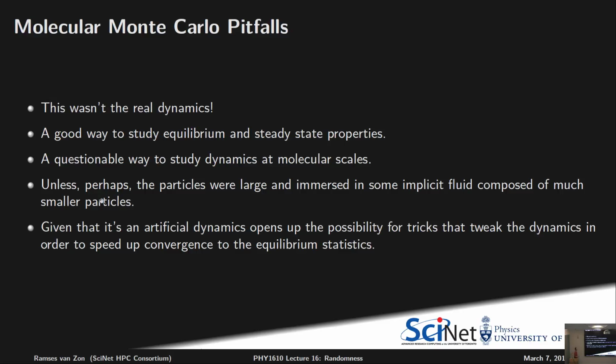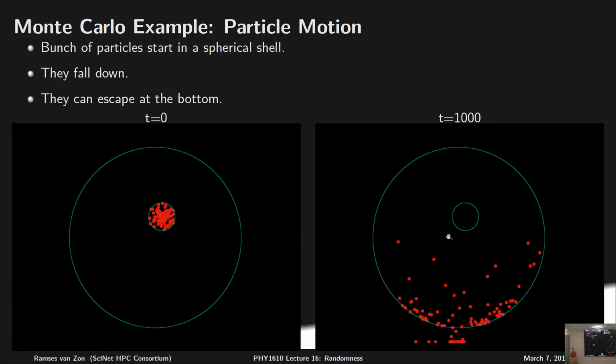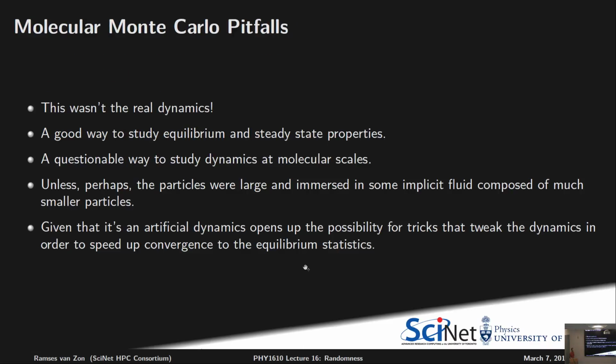Now, that is all the warning stuff about molecular Monte Carlo. It's more of a sampling method than a dynamics method. But since that dynamics is artificial, it doesn't even have to look real. This kind of looks real, like if this was a fluid, and these were some particles in the fluid, and there was a leak. Yeah, this could happen. But if it isn't, then it's strange. The molecule is going to go in straight lines because it has nothing to hit against if it's just a vacuum. That's not what this thing does.